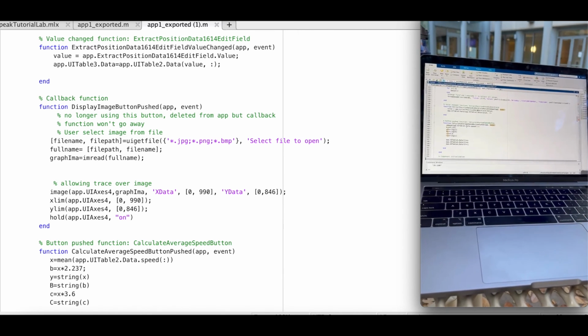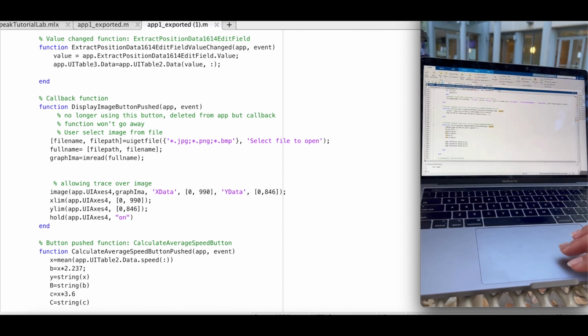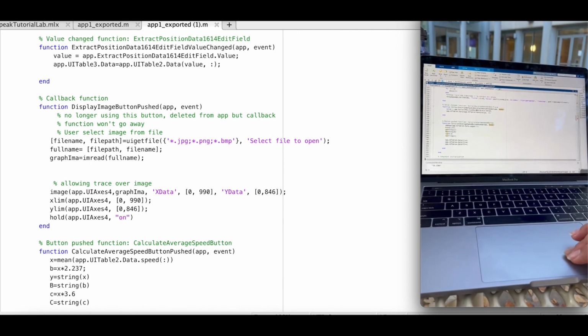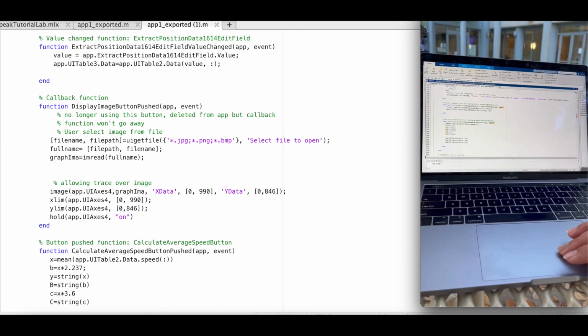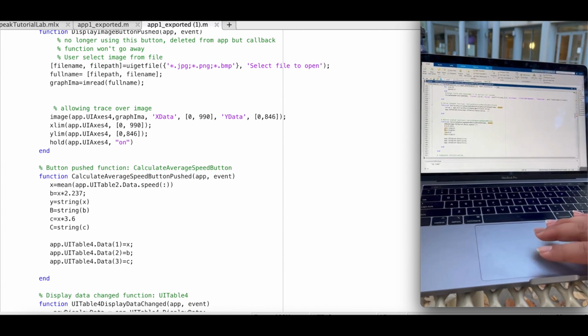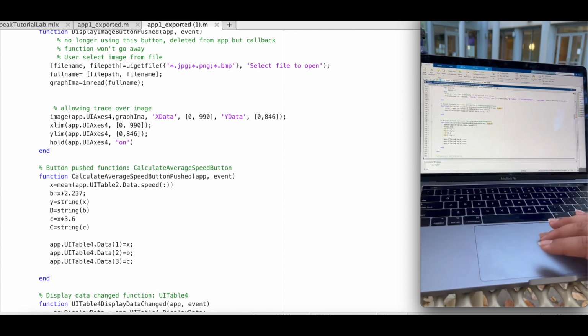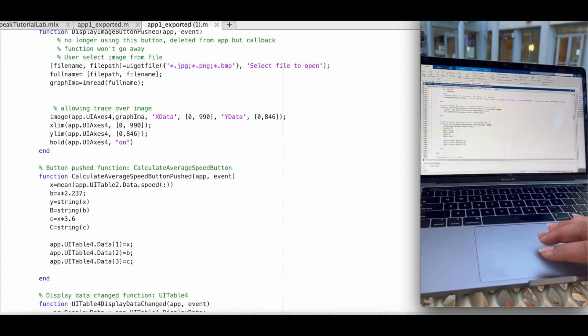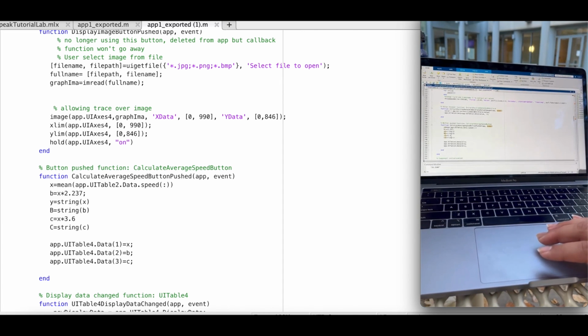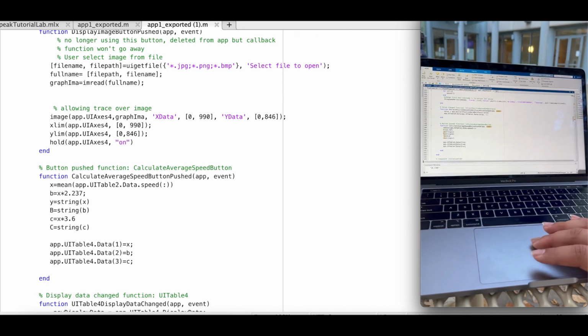And for calculating the average speed, this calls the entire row on the position table and then calculates the mean, and then this does the conversion to miles per hour, and this one does the conversion to kilometers per hour, and then it's displayed on each row on the 4th table showing average speed.